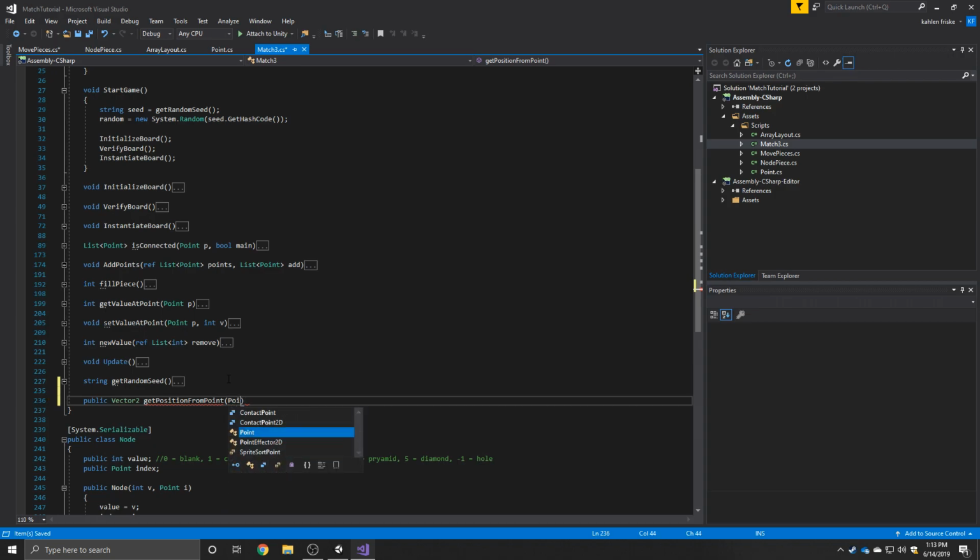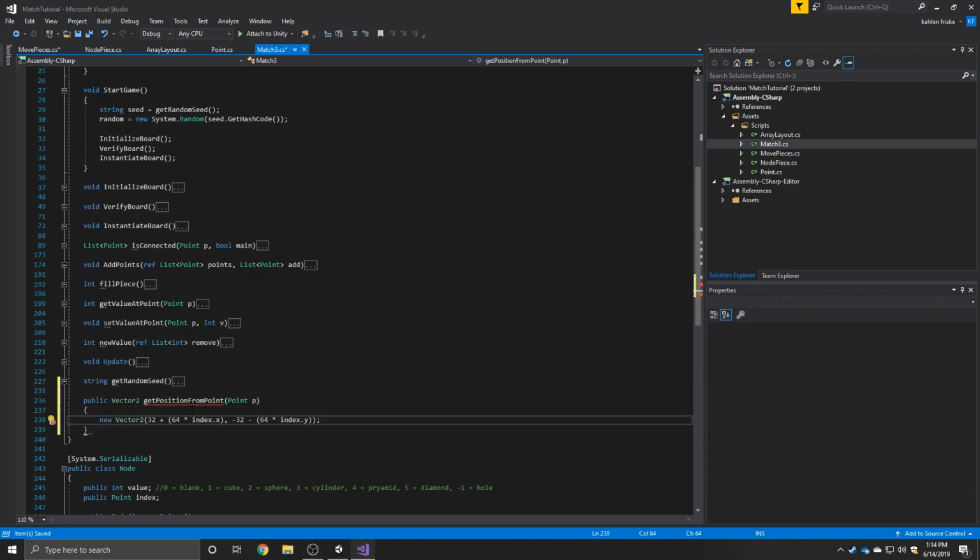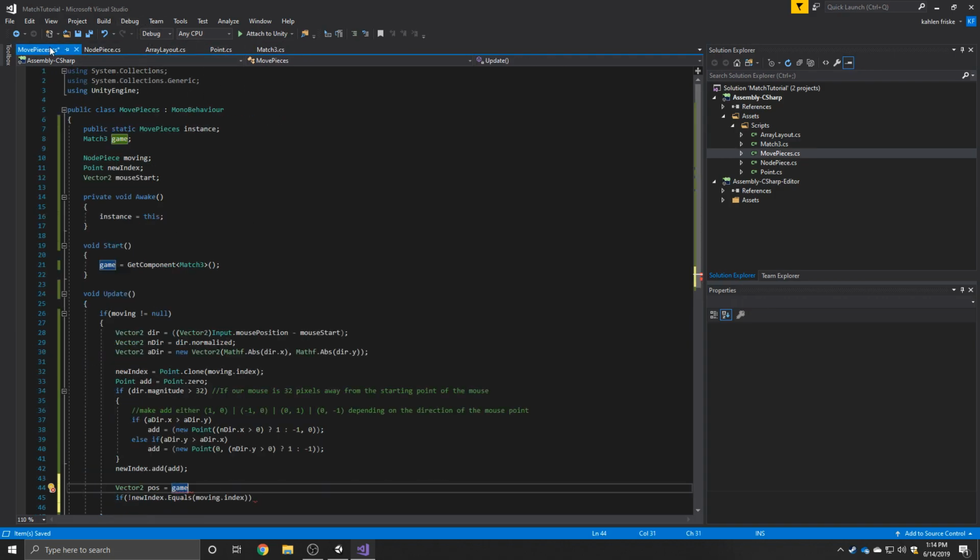And then we're going to do a Point p, and from here we're going to do p.x, p.y. We're going to return this. So get position from point. Basically we're just converting it into that anchored position. We're converting a point in our 2D array to the position of it in its anchored position.